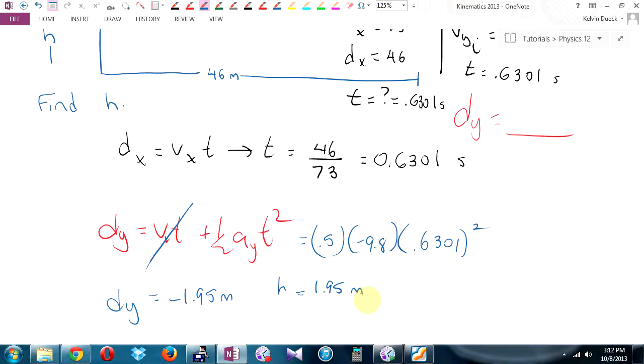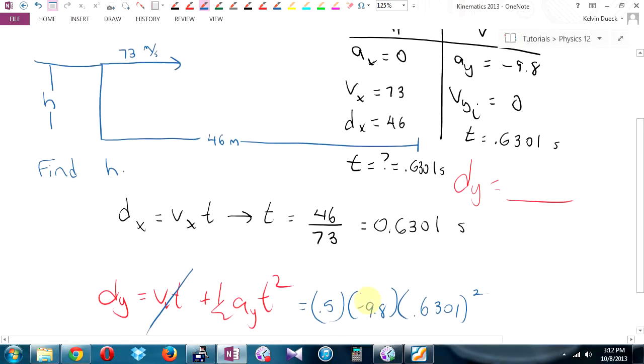By the way, before I go further, so this was given a horizontal, find a vertical. What if we had been launched at an angle? The only difference would be your Vy would not be 0. The only difference would be the Vy initial wouldn't have canceled. You'd have something there when you typed in on your calculator. That'd be the only difference.